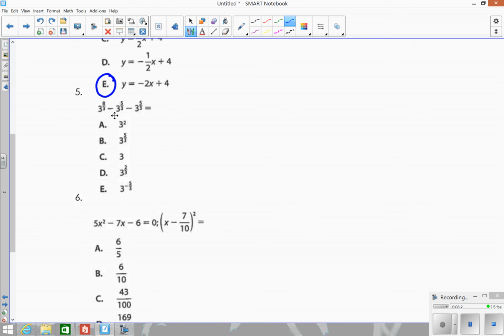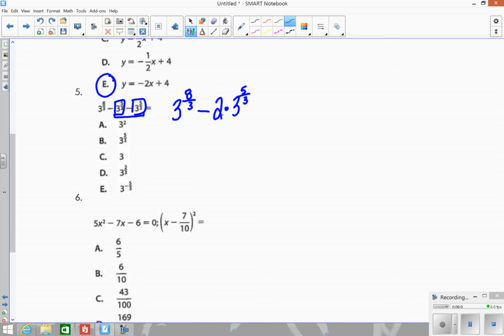So for this one, the first thing I notice is that these are exactly the same. So instead of having two separate ones, what I can say is I have 3 to the 8/3 and minus, if I do one of these minus another one, now I have negative 2 of them. So basically I have negative 2 times 3 raised to the 5/3. So kind of think of it like an x. If you had minus x, you'd have minus 2x. So these kind of stick together. We can't really do much with them other than subtract their coefficients. So the coefficients of these are 1.